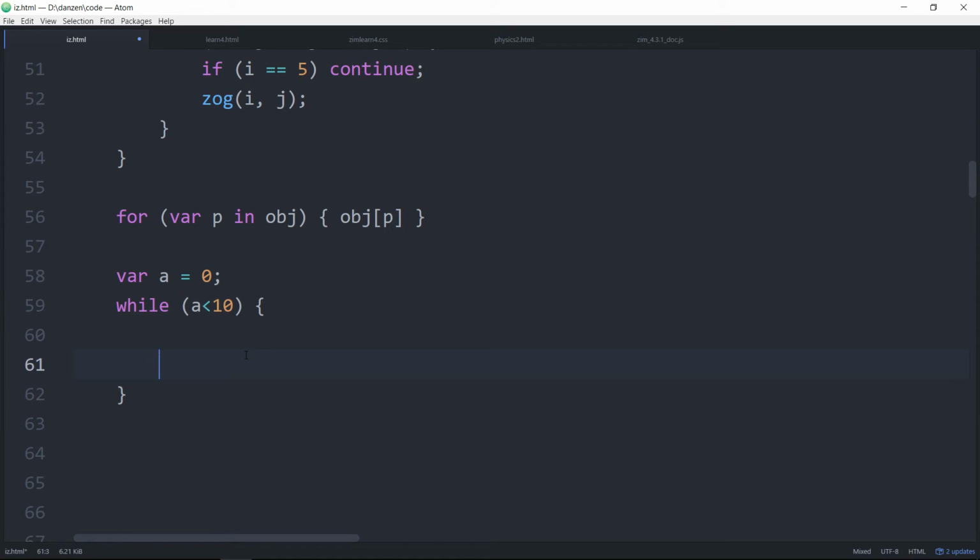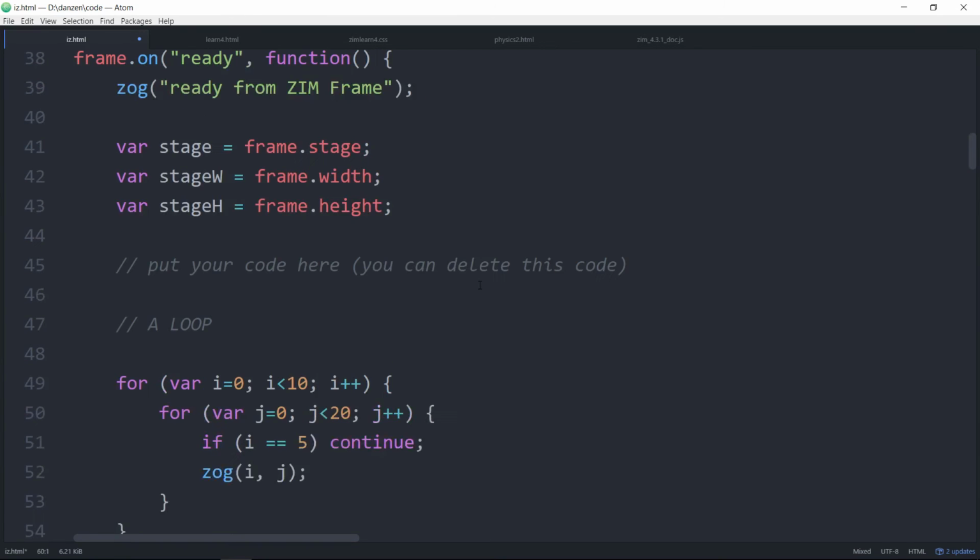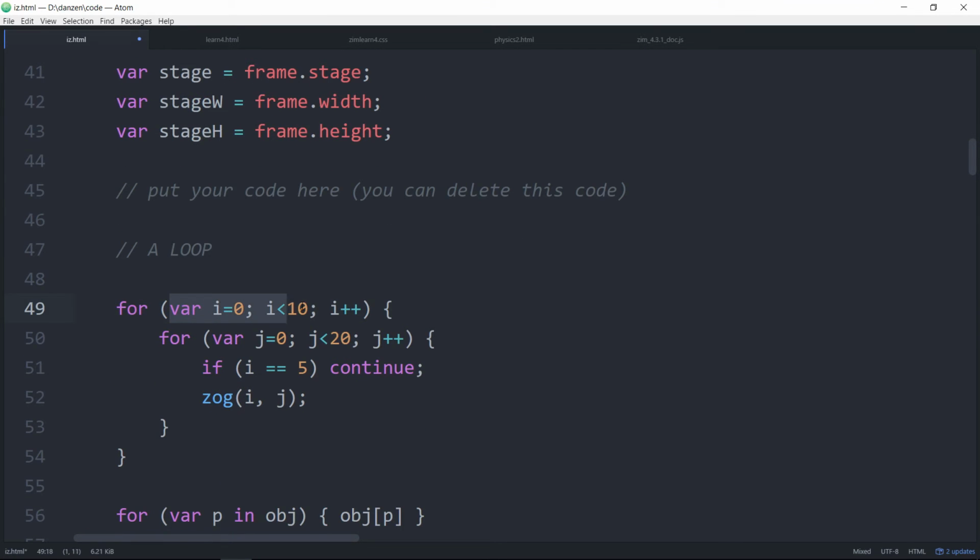It would eventually say, this script is taking too long. Do you want to cancel? But if we increased a plus plus at the end of the block, then eventually a would become bigger than 10, and the while loop would exit. So this is really doing the same thing as this loop is doing in here.